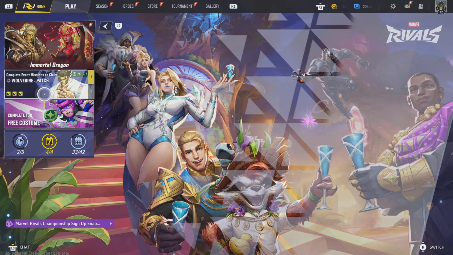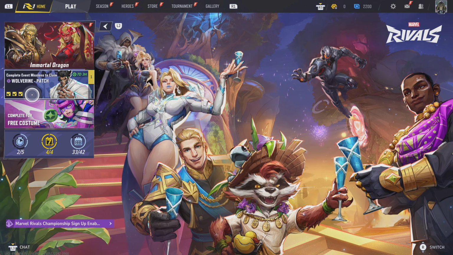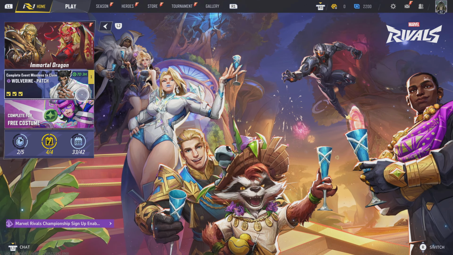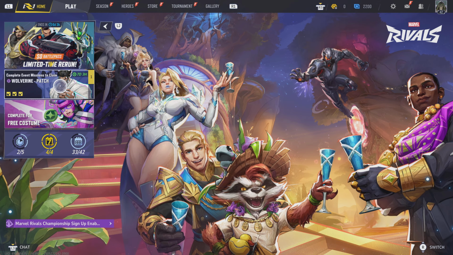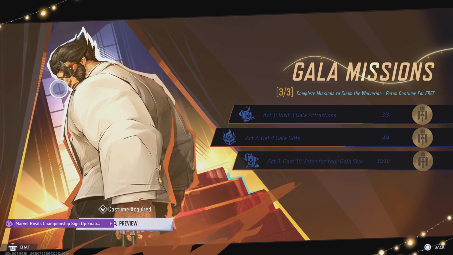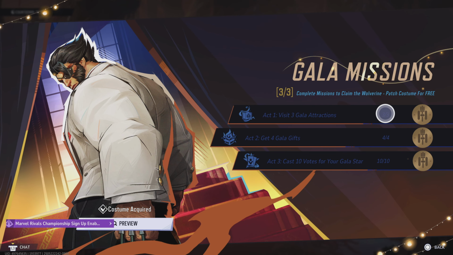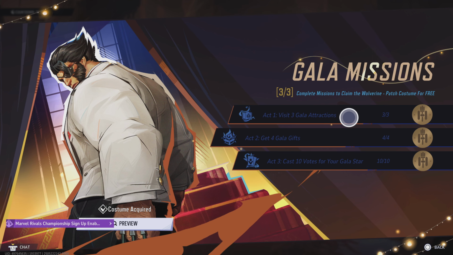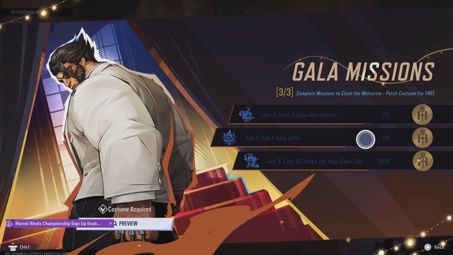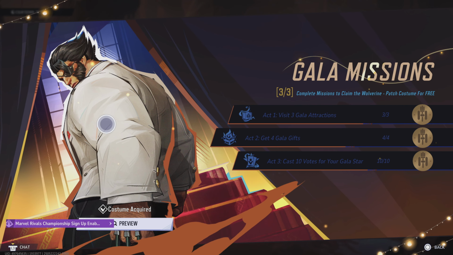All right, so let's go back to the front. There are several free costumes you can obtain. I just obtained this one. This is a Wolverine patch costume. You had to accomplish various easy missions, such as get a certain amount of kills, heal a certain amount of people, whatnot. And then you could unlock this costume.